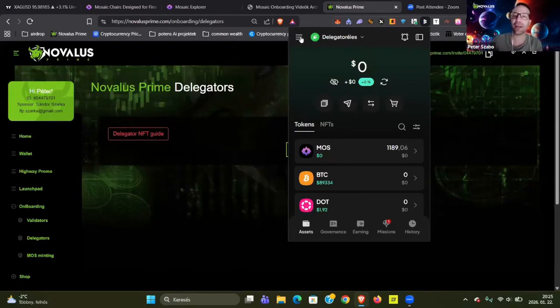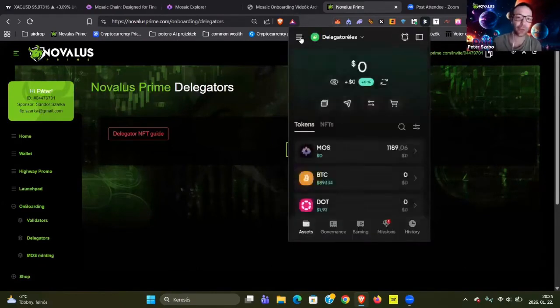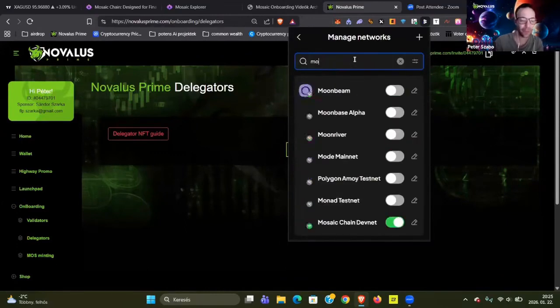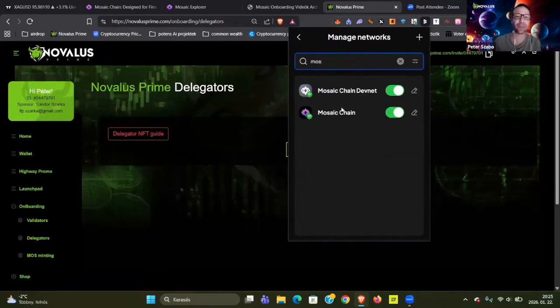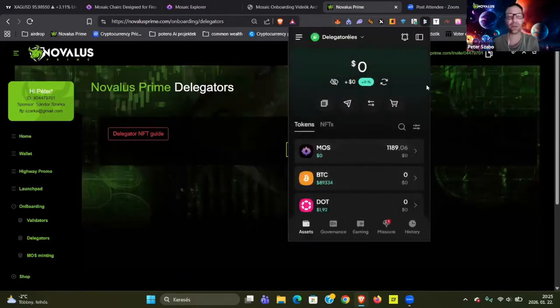I should add that now you no longer need to manually add the URL link for the Mosaic coins in Subwallet, meaning the reference link through which Subwallet could show you how many Mosaic coins are registered in a given account. Instead, in the main menu of Subwallet, which you can access from the top left by clicking on the Manage Networks button, you can simply type in Mosaic, and then you can successfully enable and activate the Mosaic chain, and from that specific moment forward, the Mosaic coins will begin to appear natively within your interface.